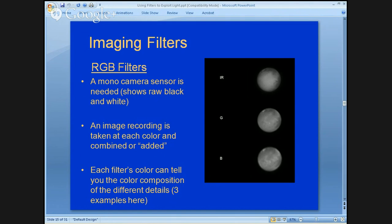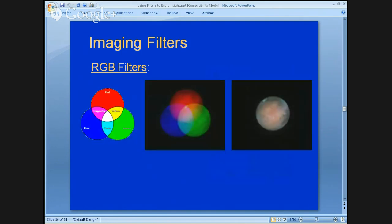So, let's see. Okay, so going back to that diagram of how RGB works and creates all the different color combinations, this pretty much fits it to a T right here. You got your red on top, you got your blue to the left, and you got your green to the right. So what I did in Photoshop is, this is an image I took like the middle of last month of Mars, and I just took the individual mono images and made them their raw color. So that's what the infrared one looked like for red, the blue one for blue, and the green one for green. And so you put them all together, you can already see the different shades of magenta, cyan and yellow showing up, and there is your RGB image of Mars.